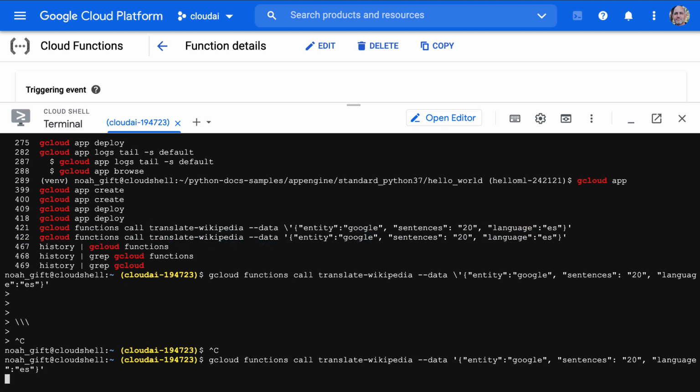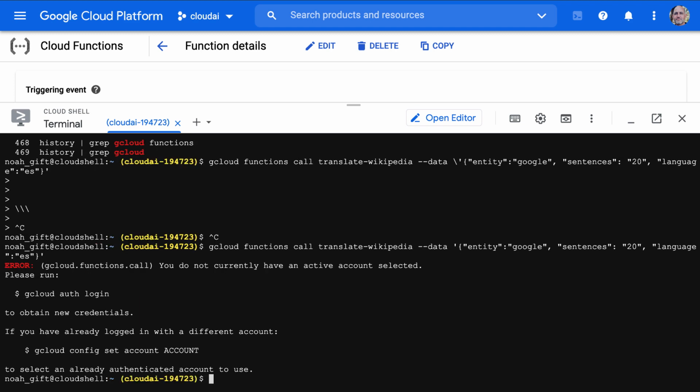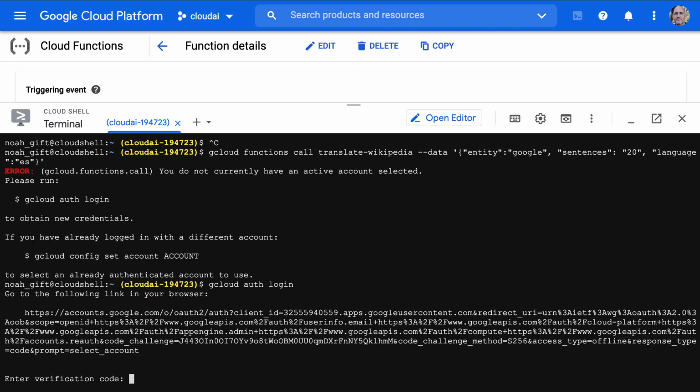Let's see if this works. There we go. So let's go ahead and authenticate.